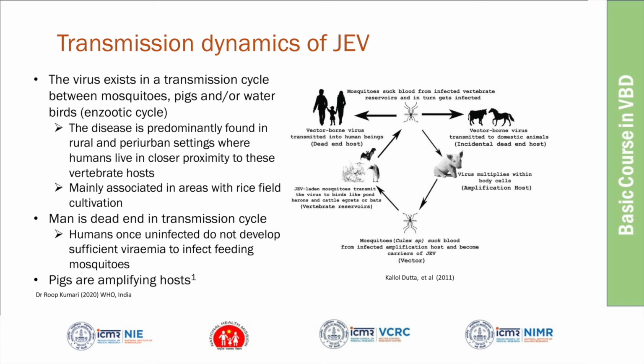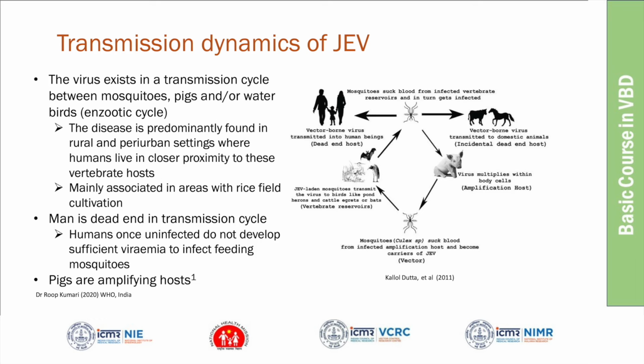And these mosquitoes have a feeding habit, especially on cattle and pigs. So when they feed on the pigs, the virus gets amplified. So the pig acts as an amplifier host. The replication of the virus is amplified, and this is how the virus is maintained between the birds, the pigs, and the mosquitoes. What happens is the human habitat, which is near the areas where the mosquitoes breed or where the poultries or piggeries are found, is where humans get infected.